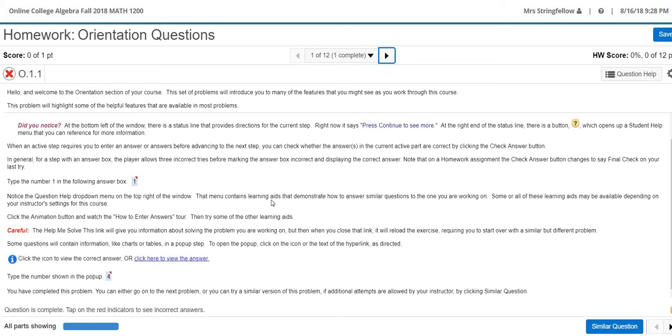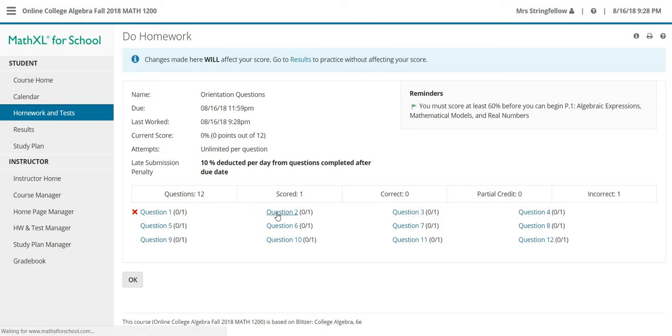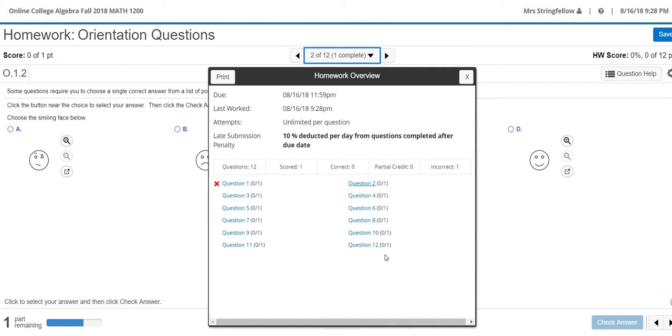Basically for all your homework, I give you unlimited tries, so you can actually get 100%. For your test, you only have 1 try. For your quiz, you have 2 tries. But for your homework, you really can get 100%. Once you finish this question, you just go next. You don't have to go back every single time, because you can just use this tab right here. You can see which question you want to jump to.